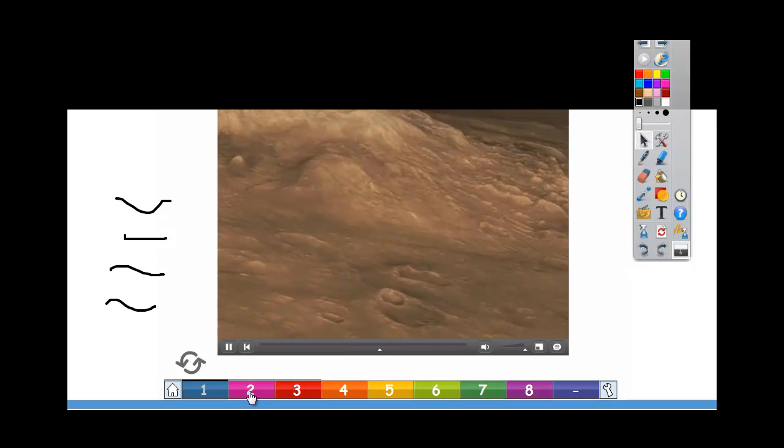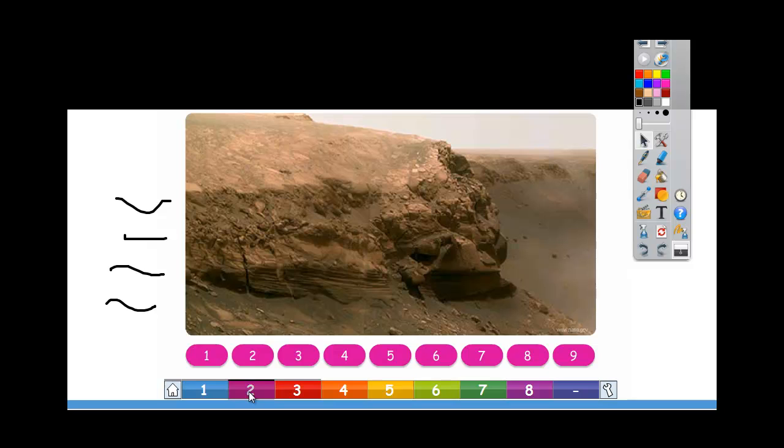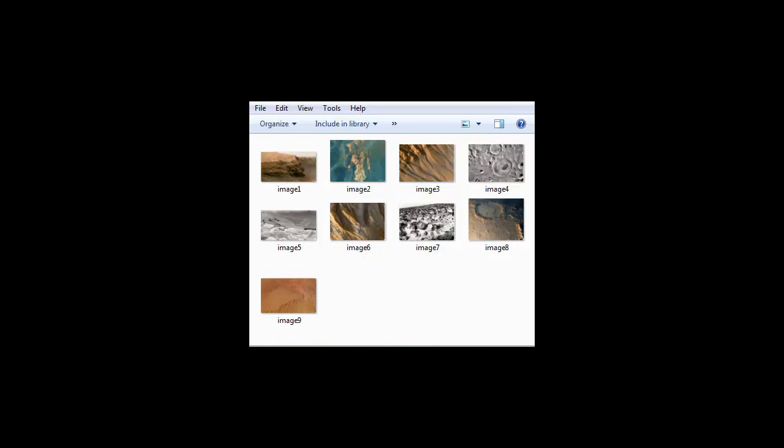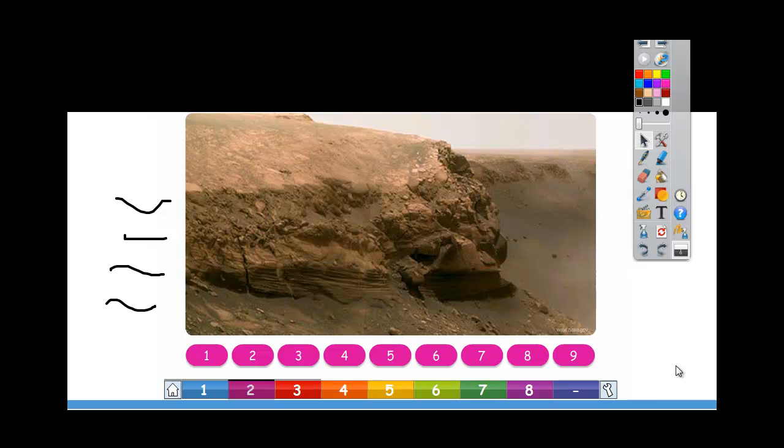Next, move on to tab 2 and show them the images and tell them that these photos and the video are all of the same place. You could take screenshots of the images and print them out so that groups have hard copies to discuss. Put the printed images face down in order in front of the pupils and ask them to turn over just the first one as you bring up the image on the screen.